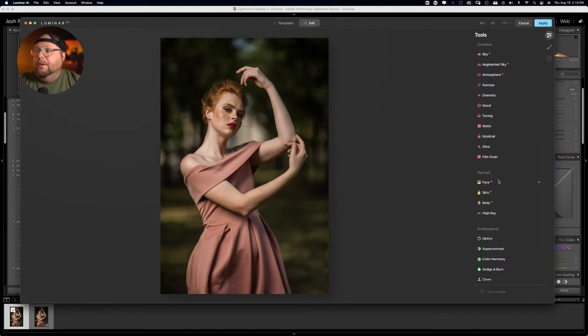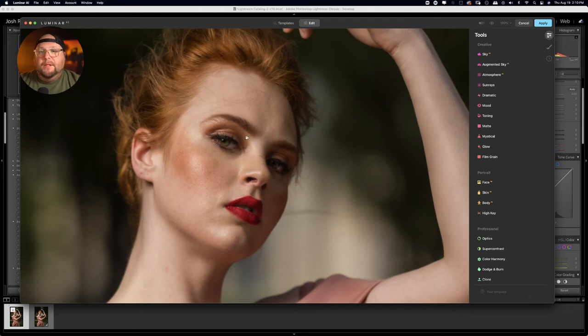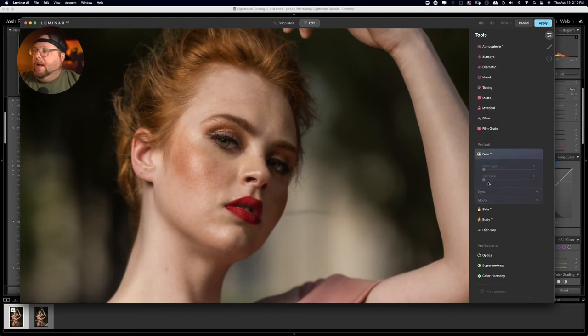But the only difference is you would see a little thing that says like bokeh right here. What we're going to do is work on the face here. So I'm going to zoom into the face so we can see the face. And I'm going to see how many more times I can say face. Basically, we're going to lighten the face a little bit. Not much because we don't want to blow it out, but we do want to bring that face light up a little bit. I don't want to slim the face. She already has a really thin face.